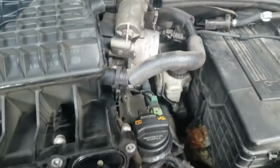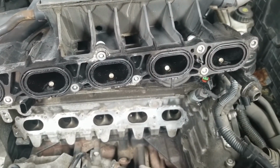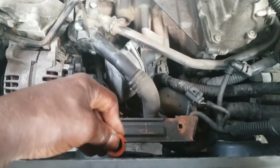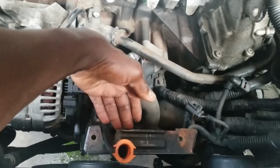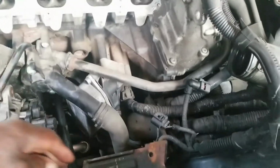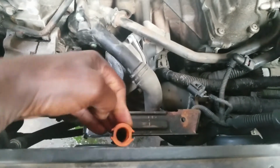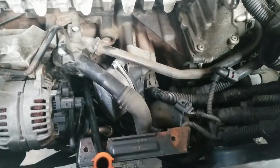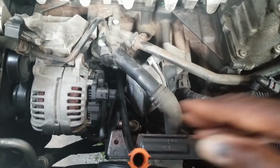All right, now I will sit this back in place and attempt to show you what I did to get this out of place. One of the things you have to be concerned with too is the dipstick guide. Once you loosen these two here, you will have to pry this bracket back somewhat so you can move this, and then move this guide back. It's on a pipe, it's hard to get out, and then you'll be able to lift the manifold up. Without doing that, you won't be able to clear this pipe to lift the manifold up.